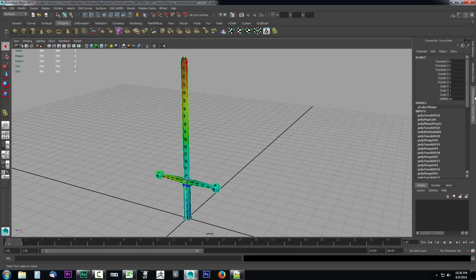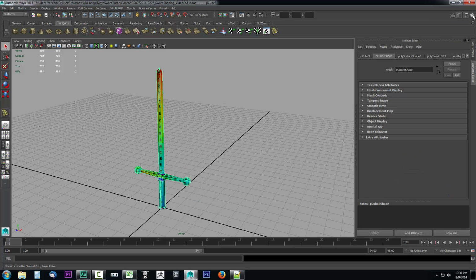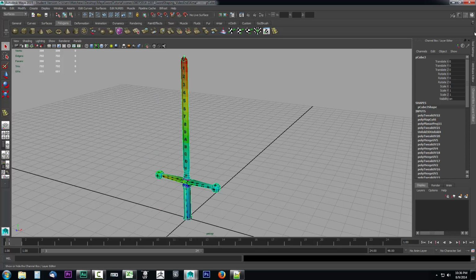Now come over here and open up your channel box layer editor. Again, it should be a tab on your right hand side if you've been following this series. If it's not over here, you can select this far upper right hand show hide channel box, and that'll bring up your channel box editor. All right. And you can dock it to the right hand corner so it's easier to deal with.